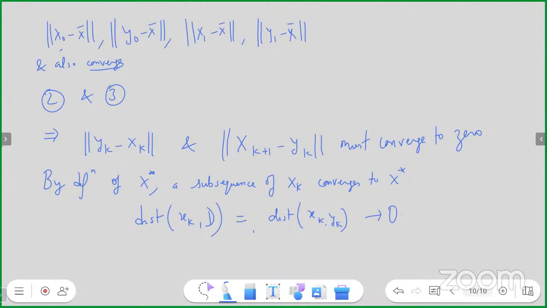Xk is going to x star. Distance between xk and yk is going to 0. Yk belongs to D. D is closed. So x star better belong to D. And then eventually you choose x bar equal to x star and finish. You don't need any fancy machinery. All you really need is the hyperplane separation, and some triangle inequalities. That's all you need for the proof. It's a very interesting and nice proof.